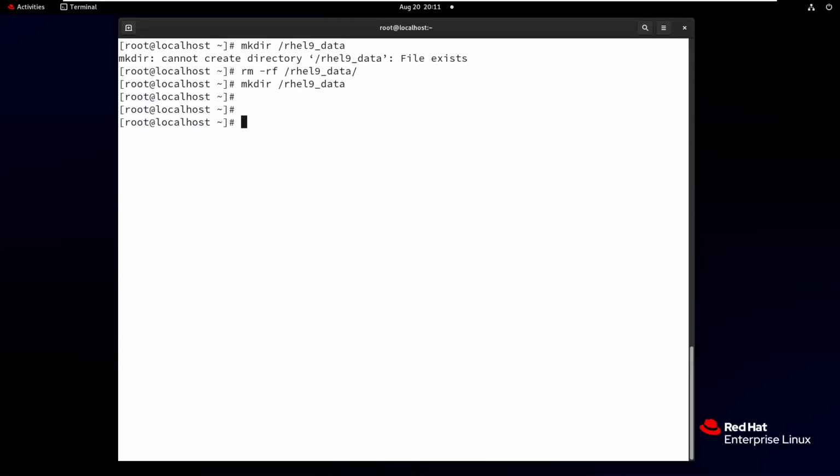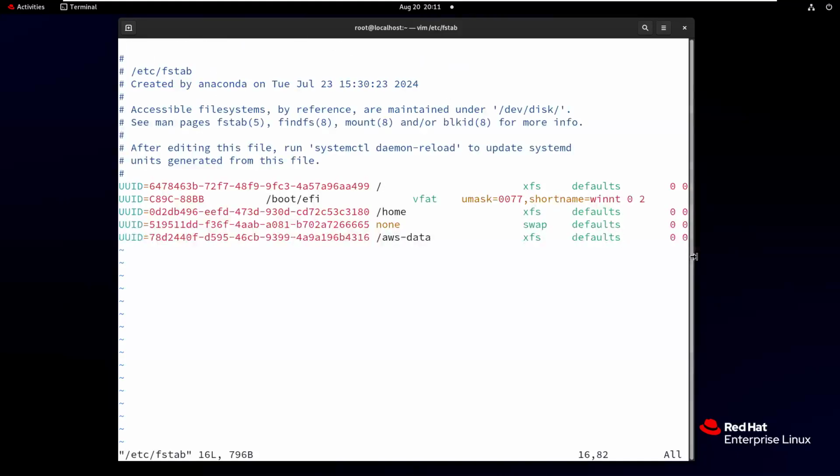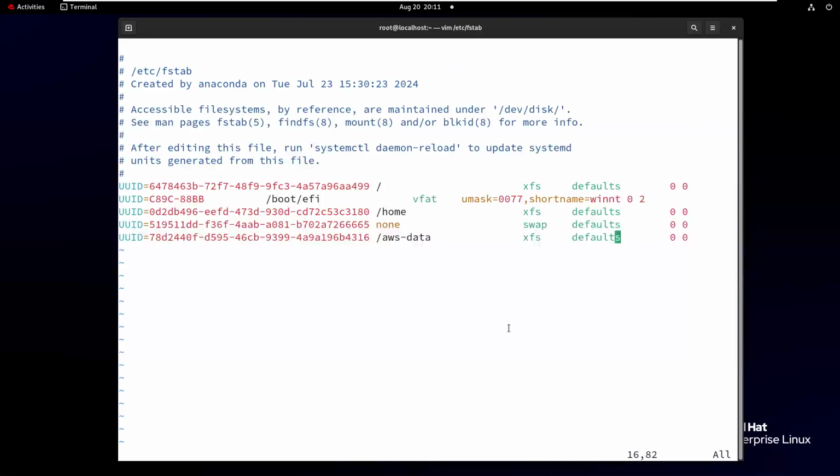So how to mount your image? I will go directly to the /etc/fstab file, where the permanent mount point information is kept. In the fstab file, let me add an entry. The first field is the ISO image name, which by default is /dev/sr0. It is a common name, so you use the image name /dev/sr0. Then the mount point name: RHEL9_data is my mount point name.